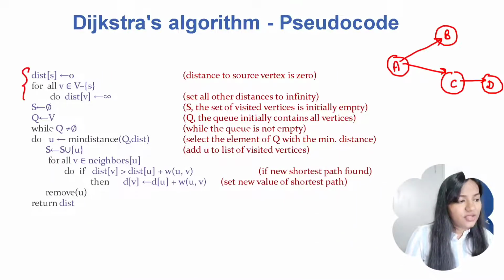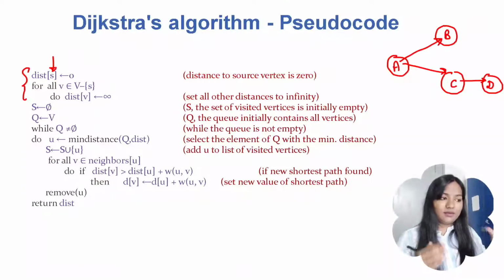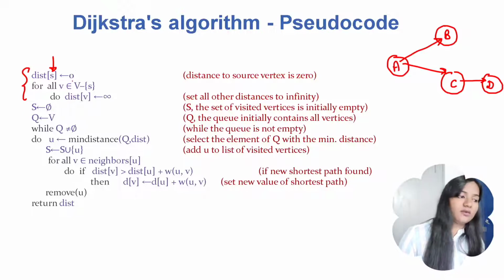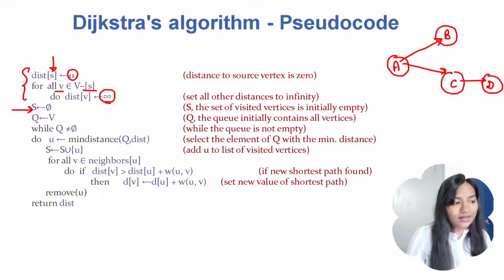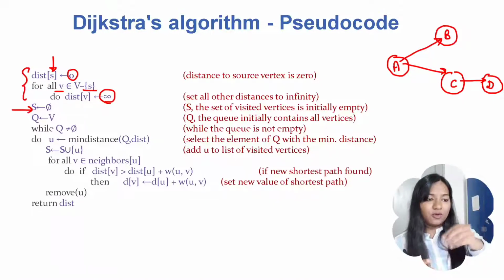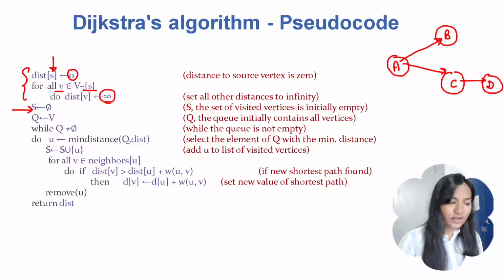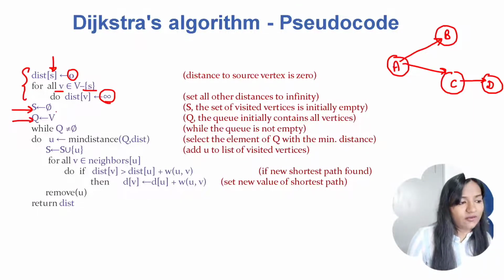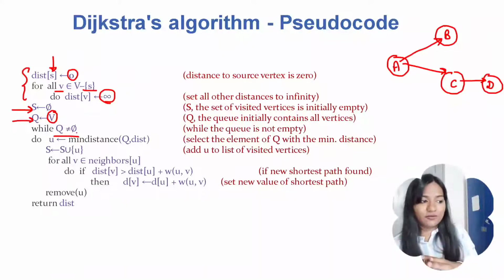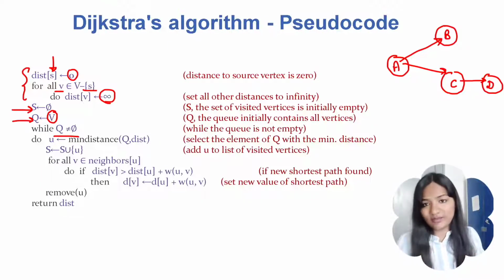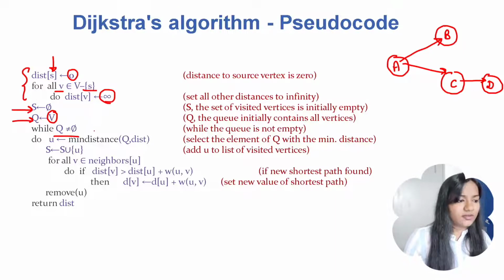So the first 3 steps actually show the initialization. S is my initial or the source vertex, and the distance from the source to source is 0, and the distance of all the vertices except my source vertex is taken as infinity initially. Obviously I'm maintaining the set S where I will be appending the vertices I'm visiting. Initially it's going to be empty, and then I have a set Q where I have all the vertices. Q should have some vertices. It can't be empty. Otherwise, we won't have any graph. Okay, so this was all the basic things.